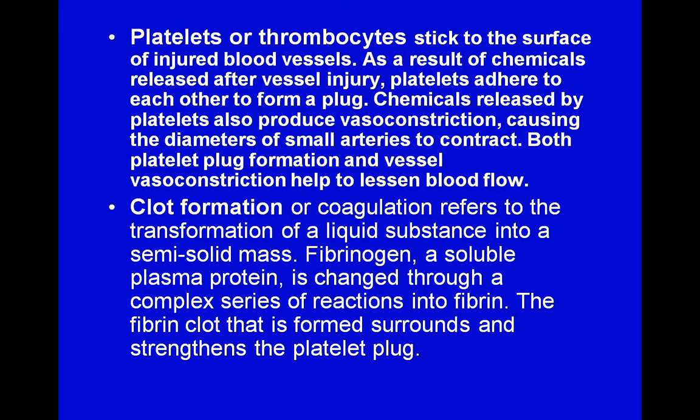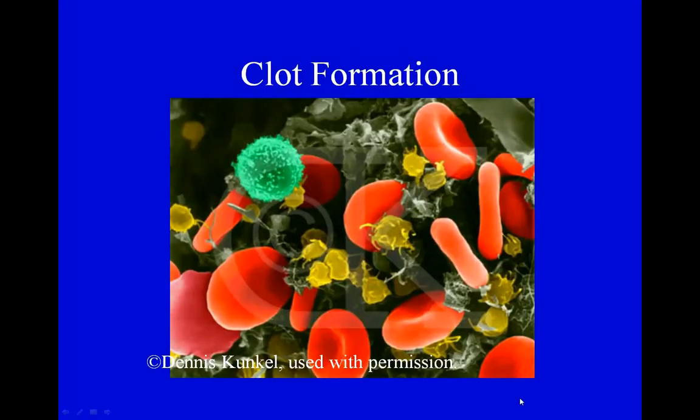So there were 3 steps in stopping bleeding. One is the blood vessel kind of constricts. That's a temporary thing. Platelets would be attracted to the site. They would stick to the edges of that blood vessel and form a platelet plug. And then to form a more solid plug, there would be fibrinogen, which breaks down into fibrin, and that fibrin forms a strong plug as it forms with those platelets.